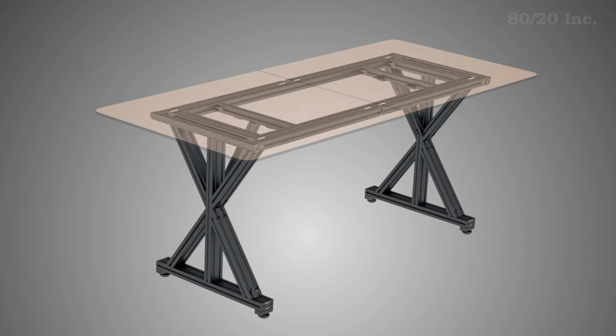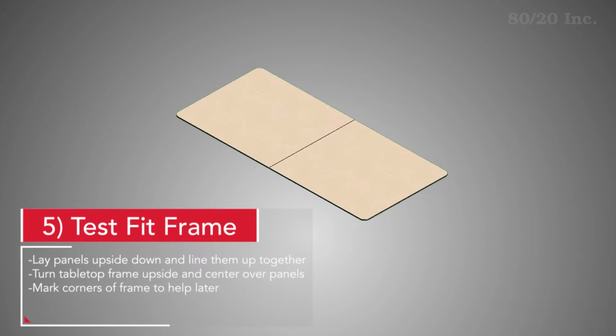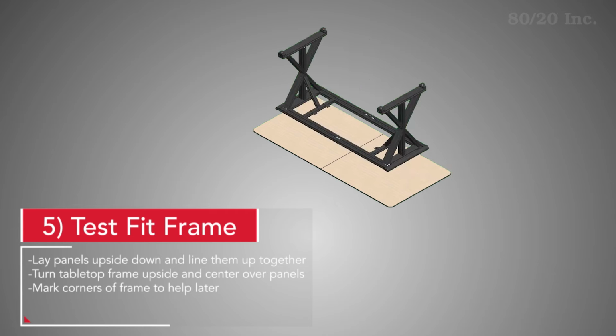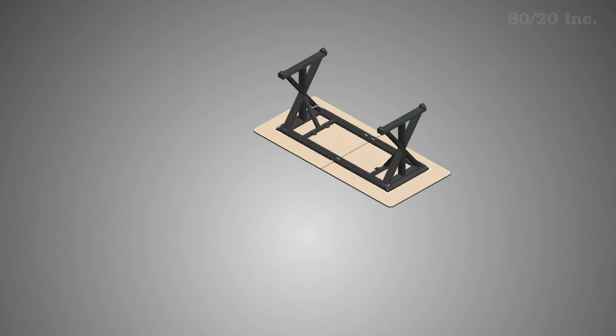Before we secure the tabletop to the frame, we first want to make sure we'll have a precise fit. To do this step, we'll first lay the panels upside down. Then we'll line them up together. From there, we'll take the table frame and turn it upside down with the extended arms completely closed. Center the frame in the middle of the two tabletop panels to the desired location. Then we'll mark the corners of the frame location on the panels to help us later on.